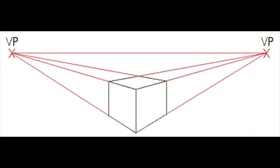2-point perspective is when you have 2 points on the edge of your paper that come out and meet towards the middle. So it looks like it's coming out at you in 3D.